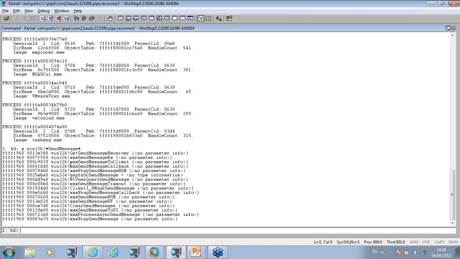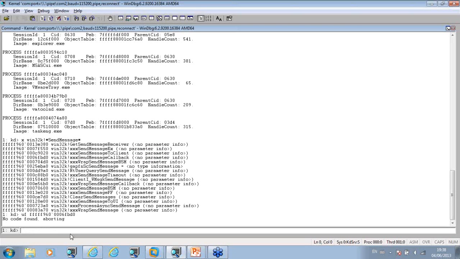This is because when I disassembled it, for example, no code found. This is because we need to switch to session that has graphical user interface. So let's make it session 1.